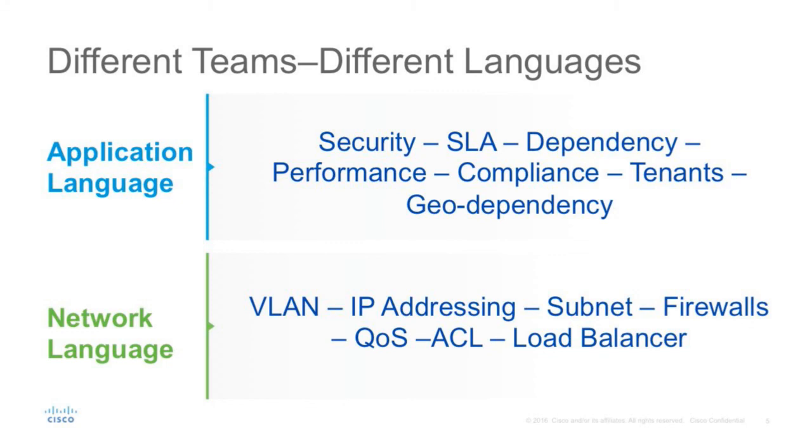Network language is VLANs, subnets, firewalls, default routes, static routes, and ACLs. Instead of that, application people say, well, I want these applications, I don't want these applications to be talking to each other. I want to protect my app tier from having access from outside. I want my web tier to have access from the outside. And how do we put my tenants? I want multi-tenancy. They talk in those languages. So this is a way of bridging the gap between these technologies.